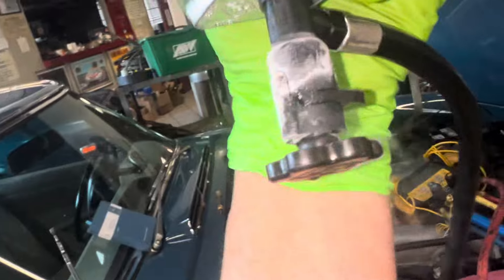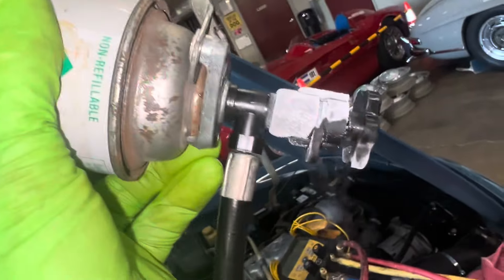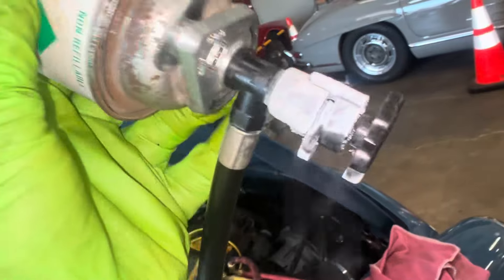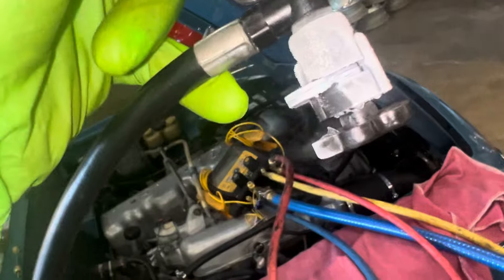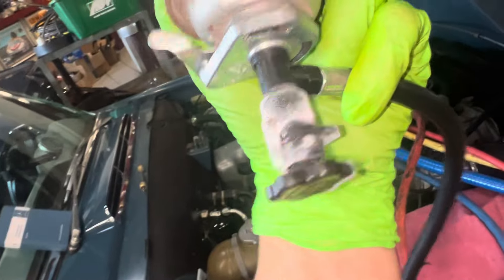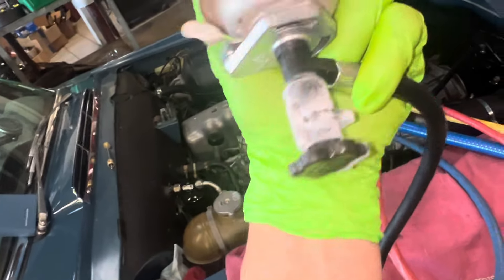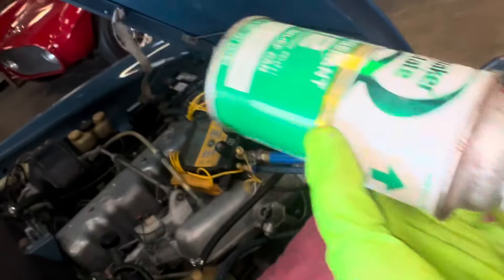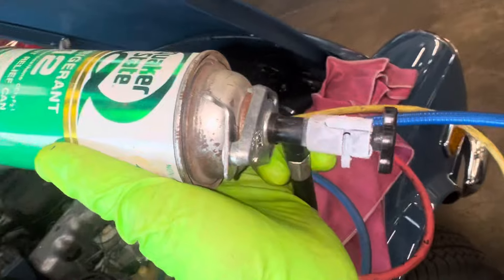This was the problem with the cans — even the new ones with the new seals also leak, sometimes after only one use. This is what the EPA approves. They say a manufacturer makes them and they meet their approval and guidelines. But even this old R12 one — I've had customers who try to use them and they leak while in use, losing all the contents to the air. That's what the EPA says meets the minimum requirement.